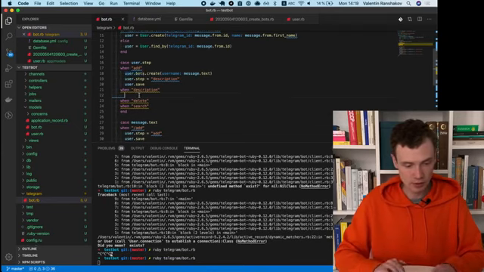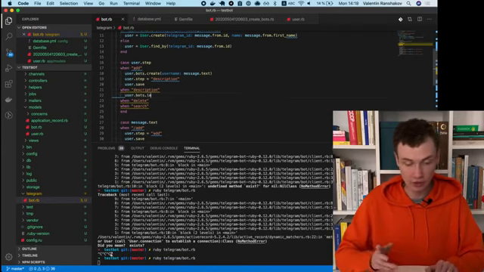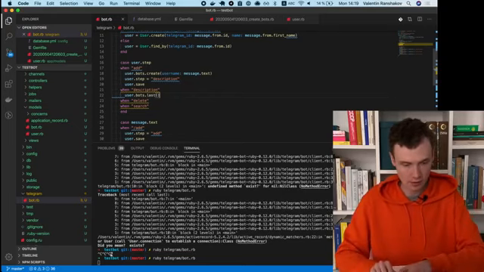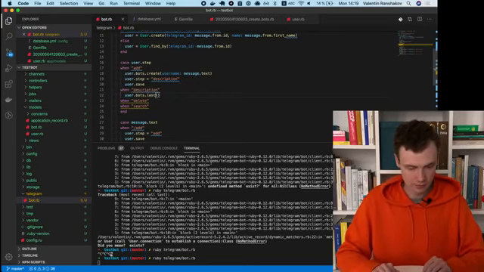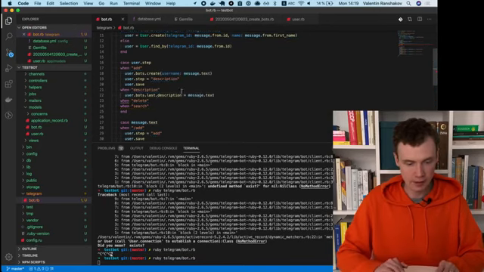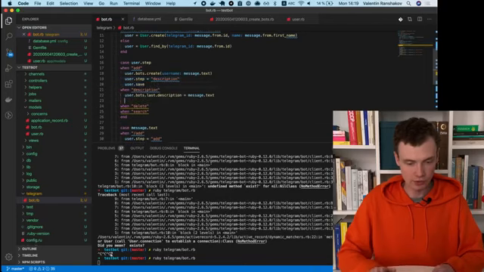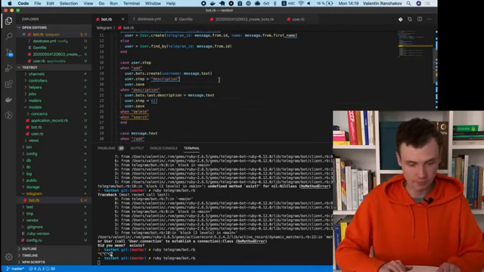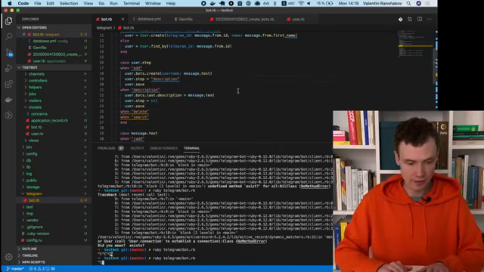User bots, the last created user bot, description from message text. And we need to clean up our user next step, because we are not waiting for anything from them. Let's try this out.